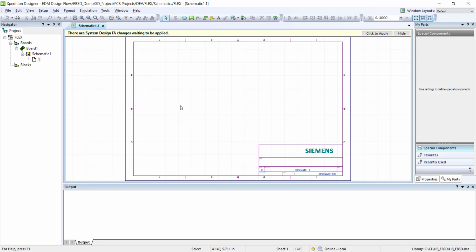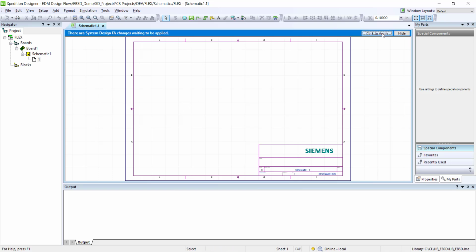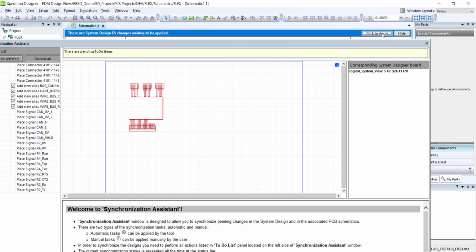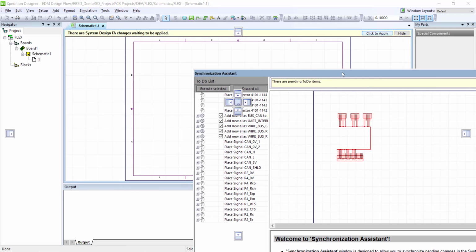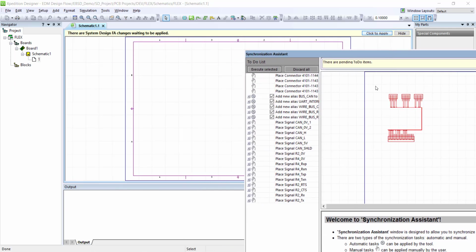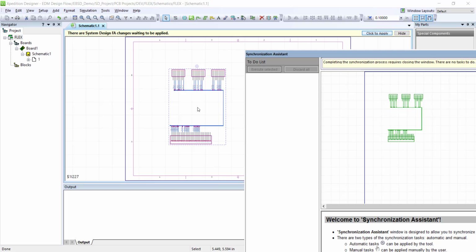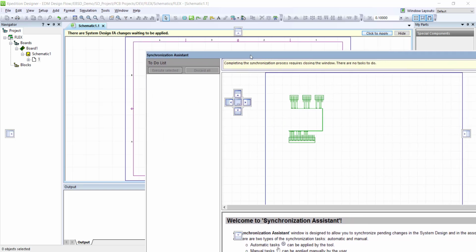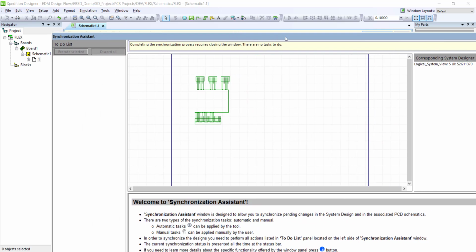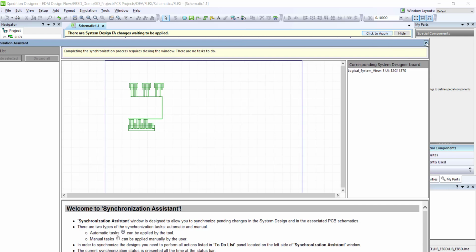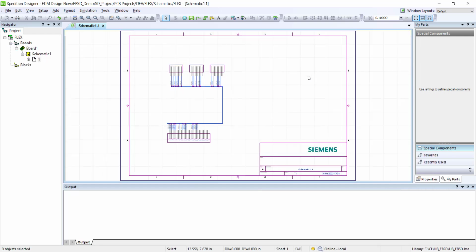Using the Synchronization Assistant, the designer can view a list of to-dos on the left side of the pop-up screen. Designers can easily drag and drop the design into the schematic. Pieces of the design that are not yet synchronized will stay red and continue to show up as a to-do until they are placed in the schematic. Because this design is being dropped into a blank schematic, they can be area selected and dropped in one action.